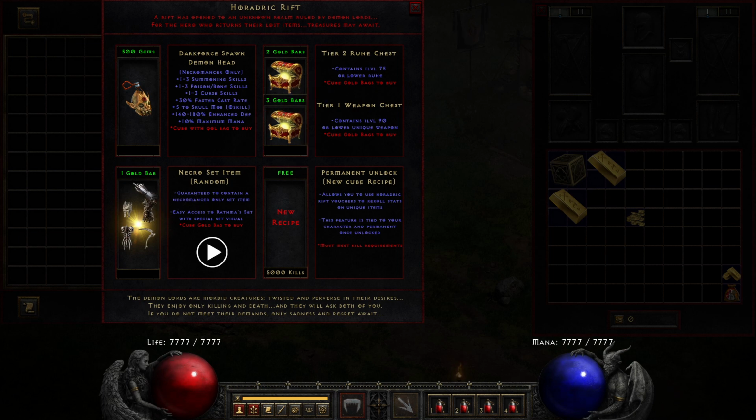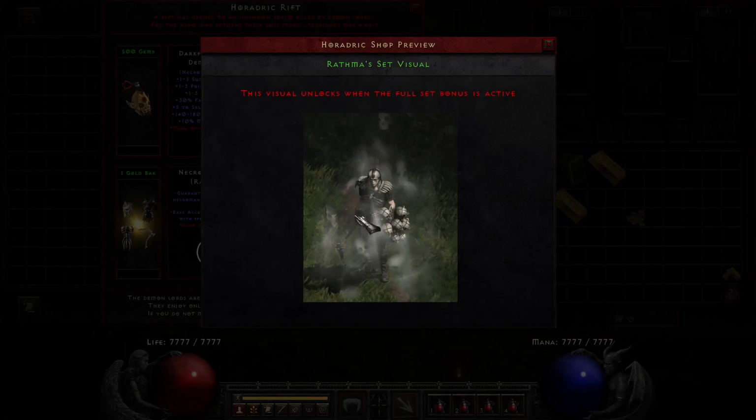You got some more options here. For 1 gold bar, you can get a random Necromancer set item. And this can include our new Necromancer only set, the Rathma's set. That set also has a special set visual when you complete the full set. So to get a quick preview of that, we can click this play preview button, and you can get an idea of what it looks like in game.